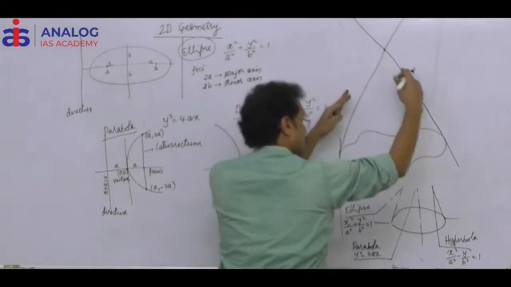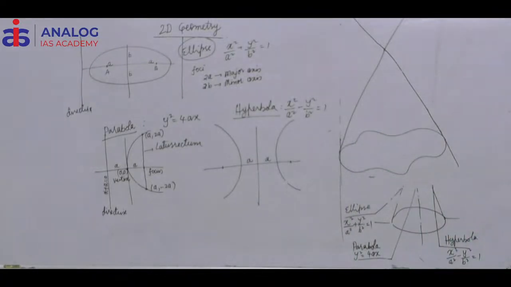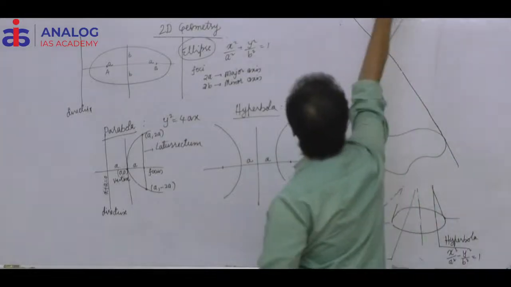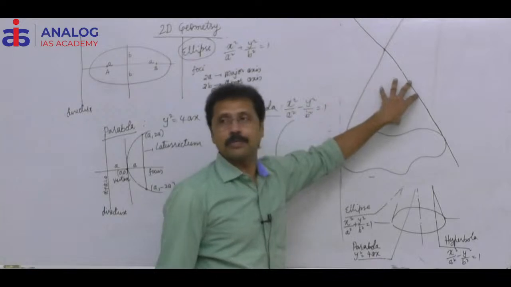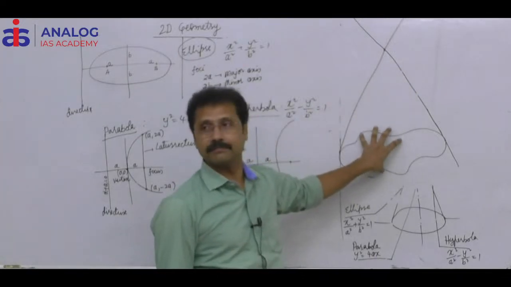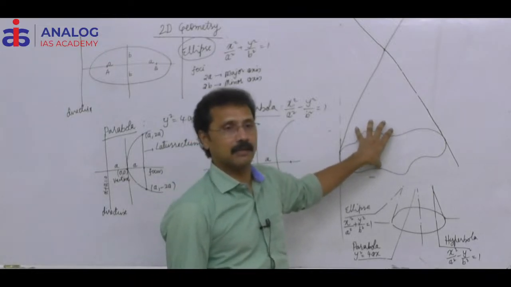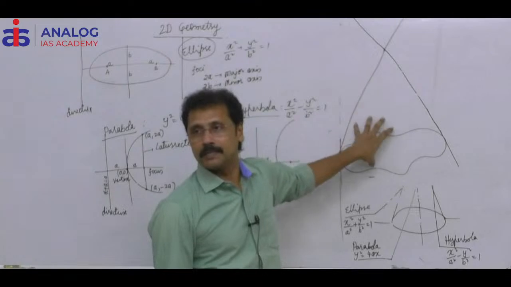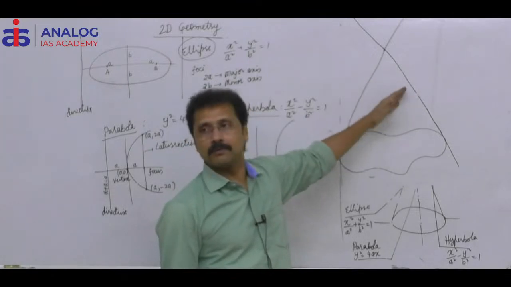and also infinity like this, because it's a locus of a straight line. Therefore, it extends to infinity in that direction as well as this direction. So the name of the cone is always based on the base curve. If this base curve is a circle, you will get a circular cone. If the base curve is an ellipse, you will get an elliptic cone. Parabola, then parabolic cone. Hyperbola, then hyperbolic cone.